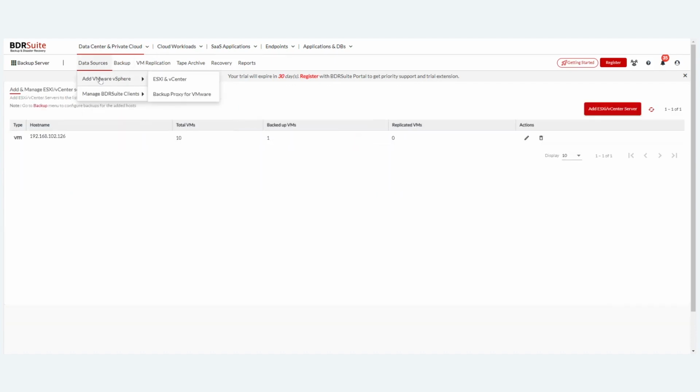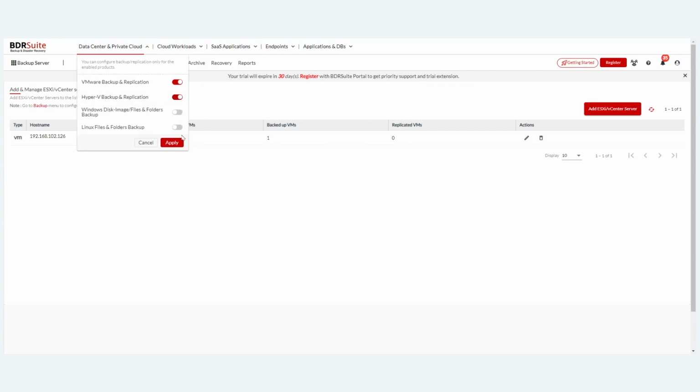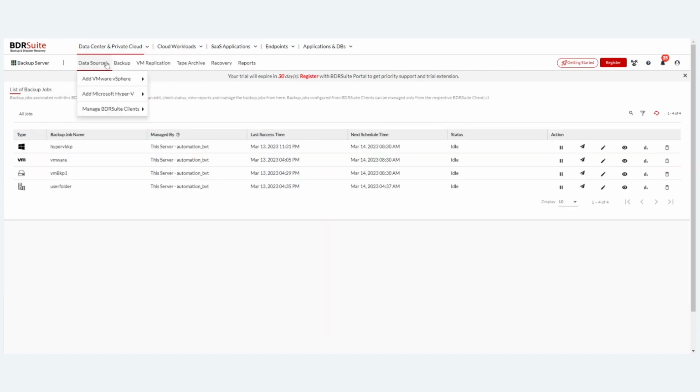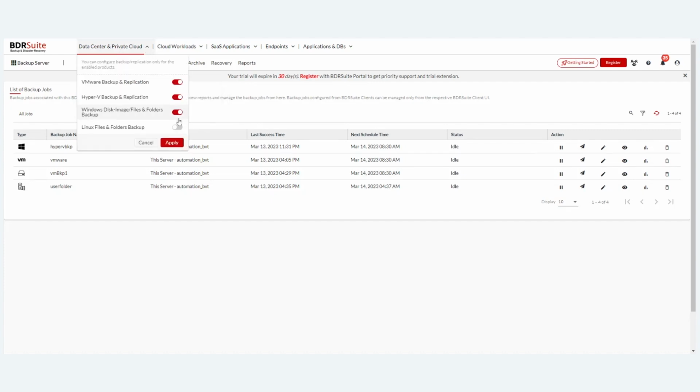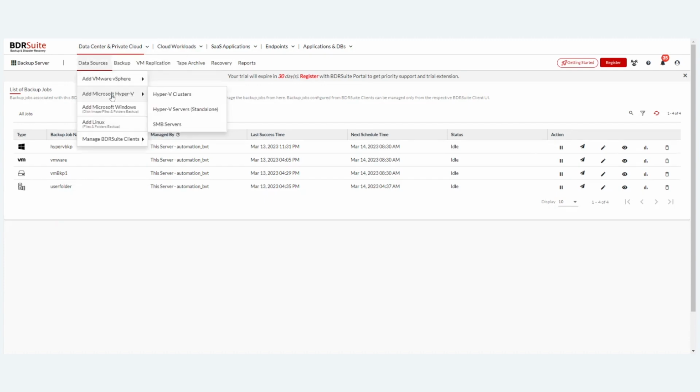When you go to add data sources, you'll be able to see only VMware vSphere. If you enable it for Hyper-V, then you will be able to see the Hyper-V role options as well. And when you enable the same for Windows and Linux, you will be able to add your Windows and Linux as your data sources. So that's the option that we have.